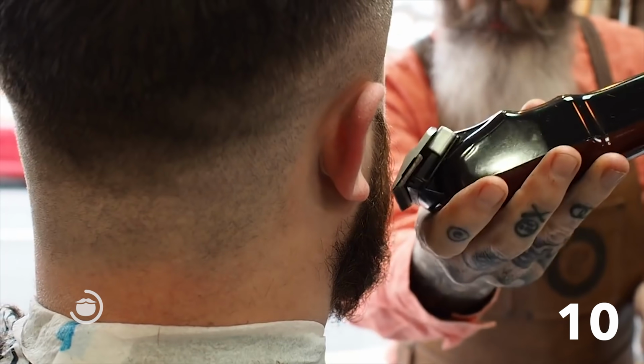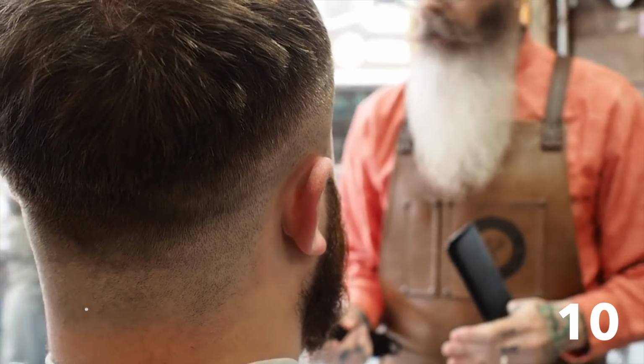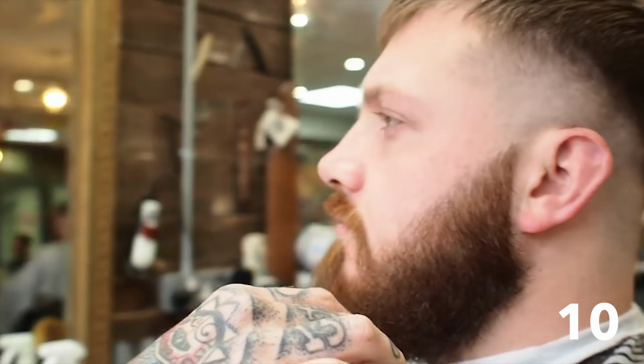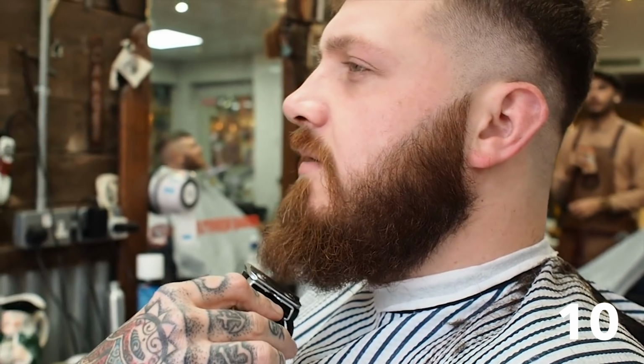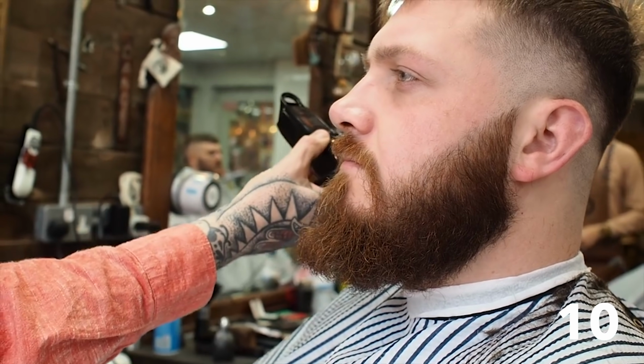I like to freehand the beard, especially when I'm doing this bit of shaping. It just makes it a lot easier for you to see exactly what I've done straight away, rather than me cutting one side and you're always looking in the mirror as well. So then I scoop it round, and then we scoop round.